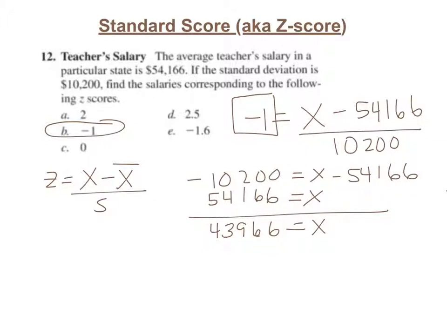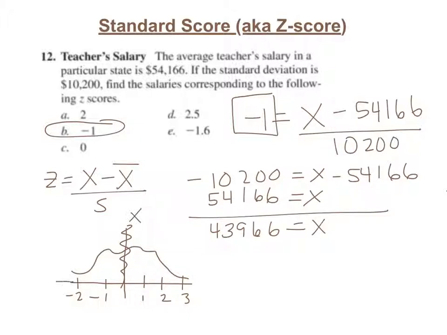So if you have some sort of distribution like this, here's the mean right here. That's your average. The z-scores that are positive are going to be here. The z-scores that are negative are going to be here. Negative z-scores mean that you are below the mean. You might want to write that down for yourself. All right, negative z-scores mean that you are below the mean. That's a lot of means. It has a lot of meaning.